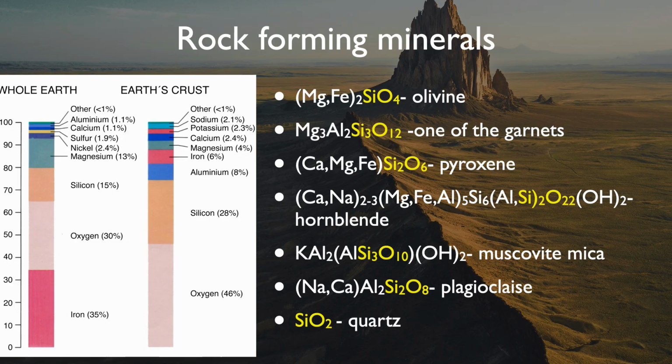What we can see is what is common between all of them. I have highlighted here in yellow where we can see that it is our silicon and our oxygen, which is representing over 70% of our Earth's crust composition. So again, our silicate minerals are our most common type of rock forming mineral in the Earth's crust and also within the mantle as well.